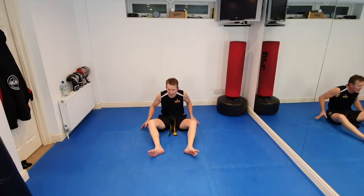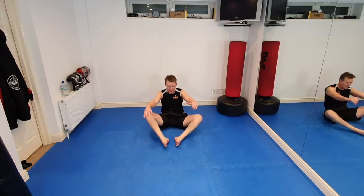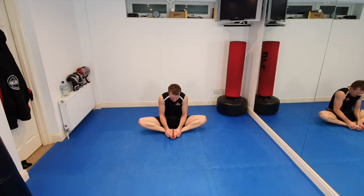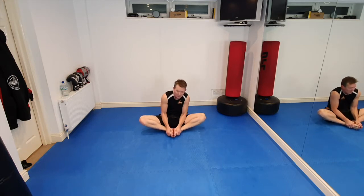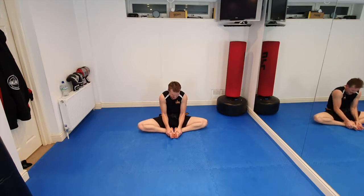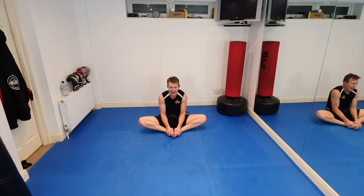The butterfly stretch. This is a great complement to that split stretch. Grab your feet. Pull those heels into the body. And push your knees to the floor like this for 1. And hold it. And relax.